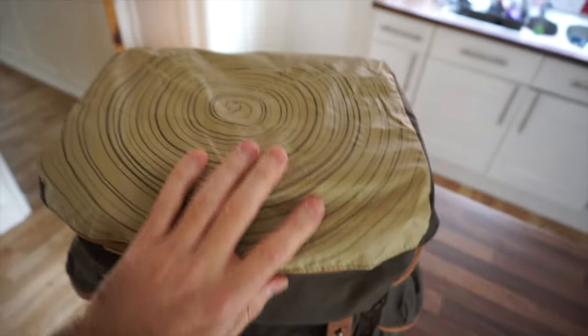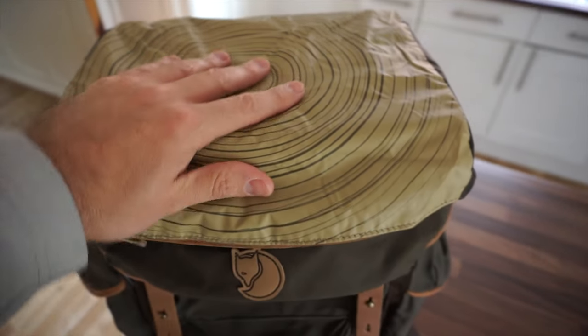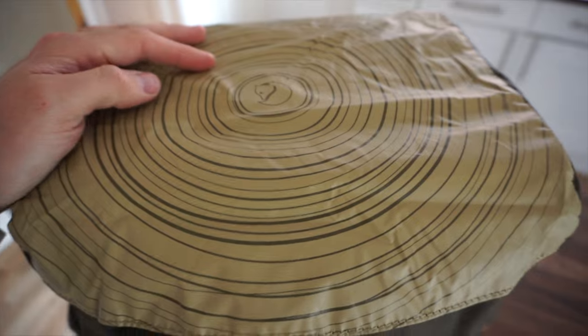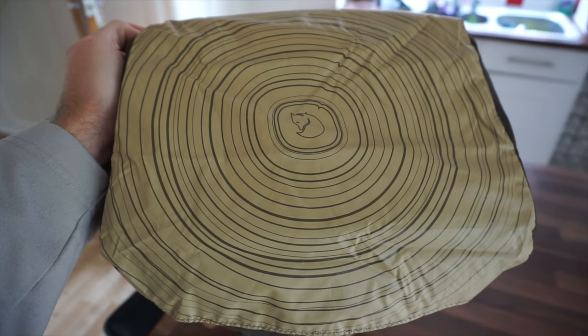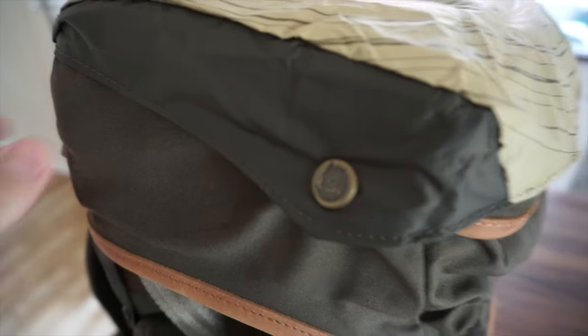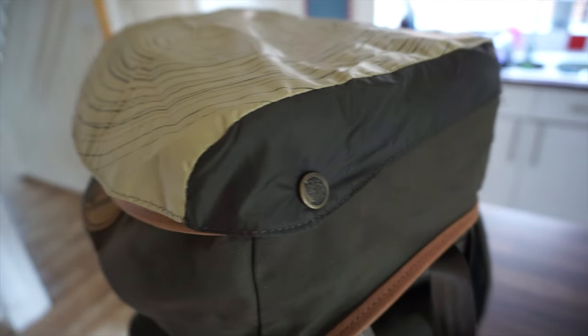The plastic cover goes on the top of the pack. So if you've got a wet bum, you sit on that, and it's not going to soak your pack. And if it's been raining and your pack's soaking wet, conversely, it's not going to give you a wet bum. Really nice. It's obviously like the rings of a tree, fitting in with Fjallraven's ethos, and obviously the logo there, and the press studs. Just buckle, push on to either side of the lid.